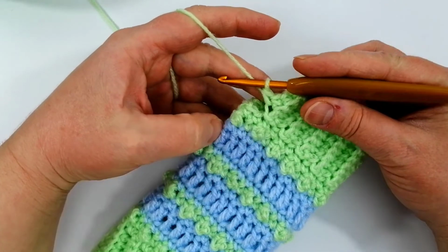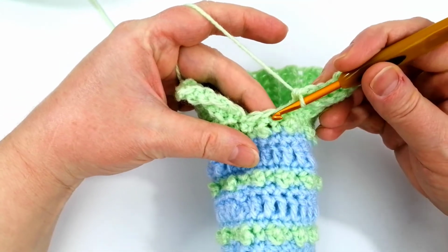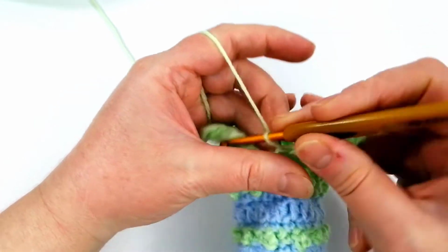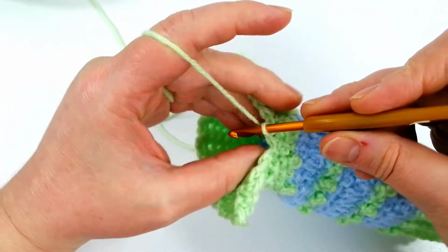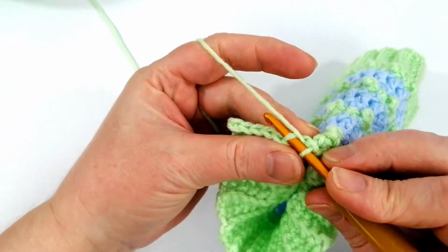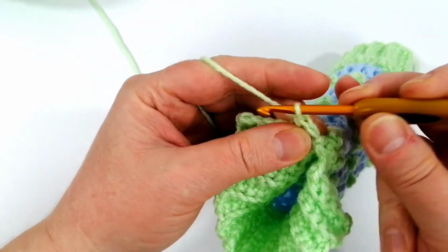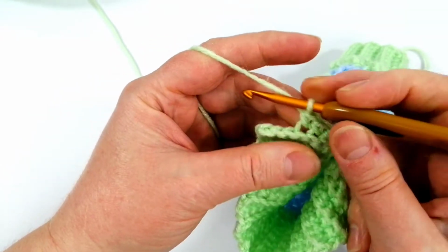Okay, so we're almost done now. Just gotta do one more row. So we're gonna slip stitch into the last 2 stitches here. We should have the same number of ribbing rows as we did before, so it'll be 24. So this is row number 24. Just gonna back loop single crochet into each stitch across.